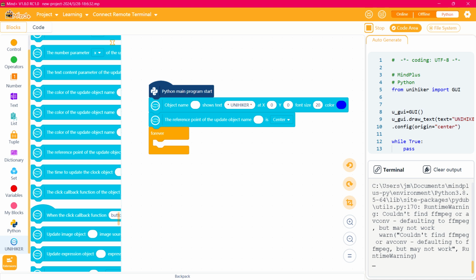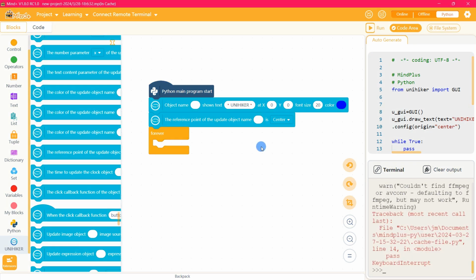But for adjustment and update, we need to name this object. You can name it anything. Here, we simply name it a. The names of created and updated objects correspond one-to-one. We need to inform the main board which object you're updating. We need to let the main board understand what the name of this object is.